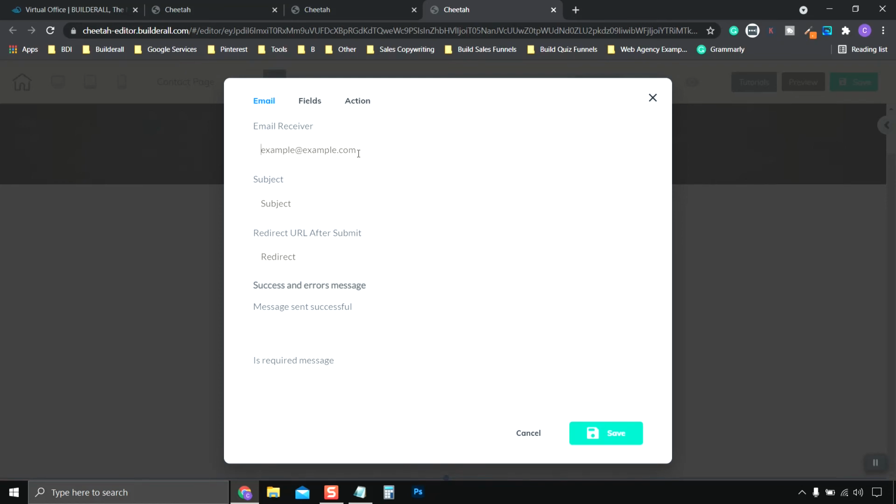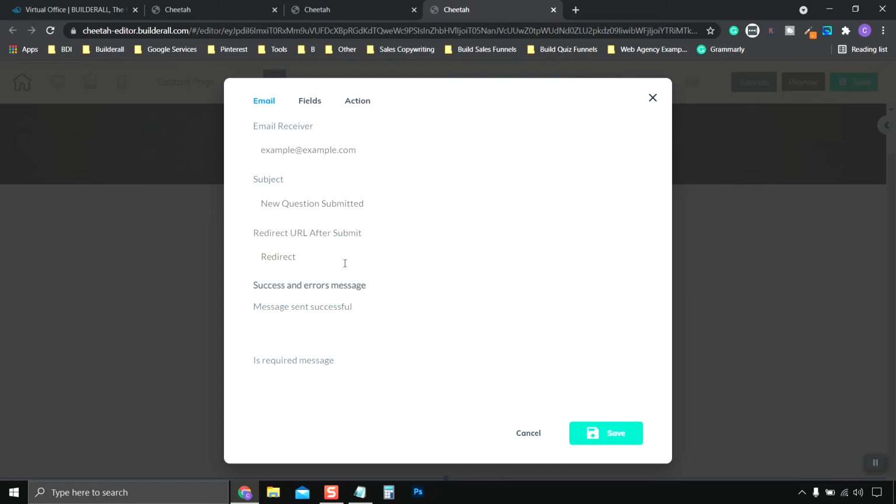And that's where your form is going to show up. So after someone visits your website and places their email address and their name into your form, and they click submit, it says send you an email. And the subject we want to write as, let's see, new question submitted. You can also do a redirect after they submit.